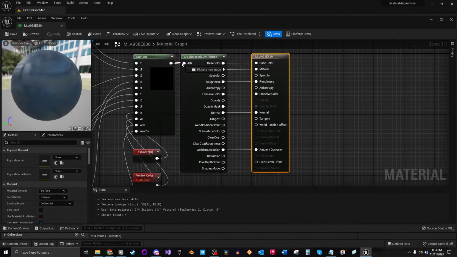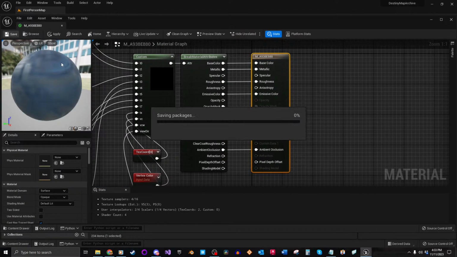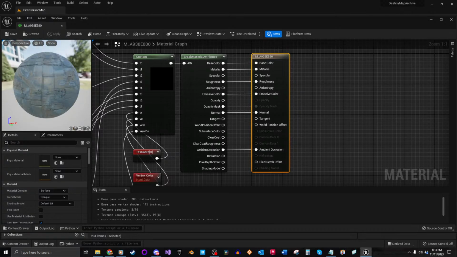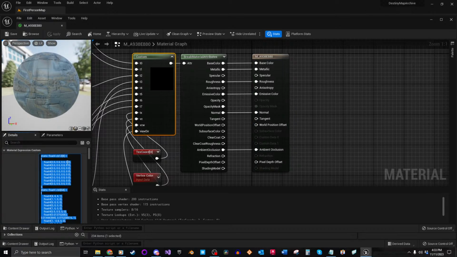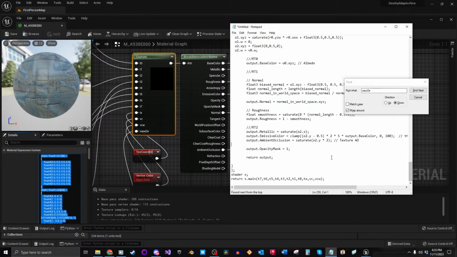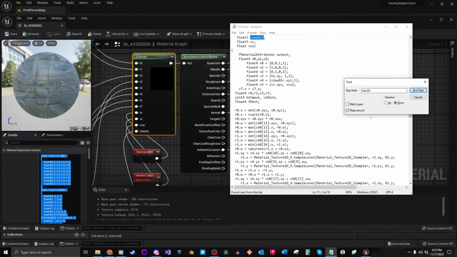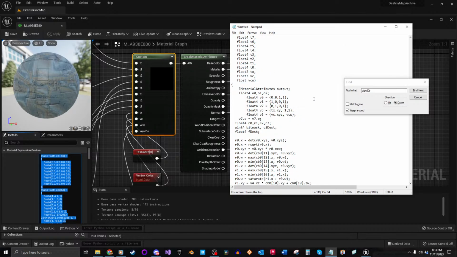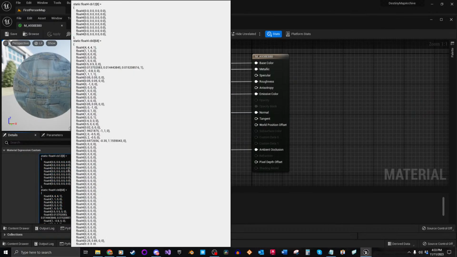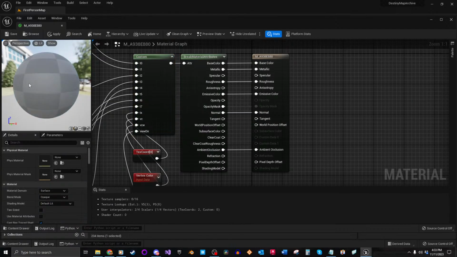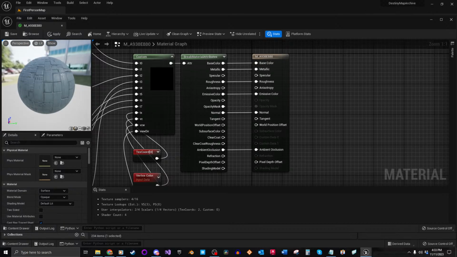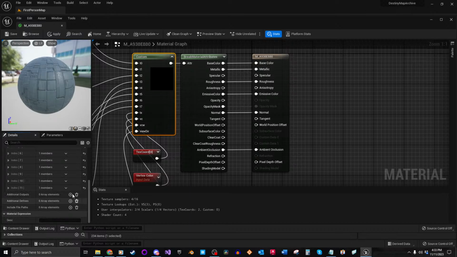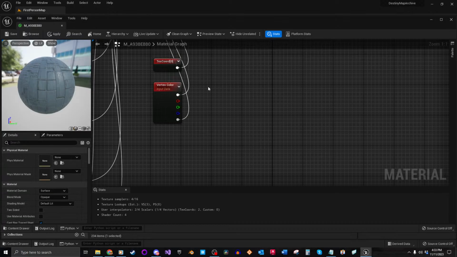Let me make sure I saved this one. I don't know if I did or not. You know what? I don't think this is supposed to have that type of material. I'm going to do this real quick, try to fix it up. Let's get this out of the way like that. See, that fixed it up. I think that's what it's supposed to look like. So all the ones that I skipped, it's fine. I'll just go back and fix them at some other point. For now, it looks okay though. That looks fine.